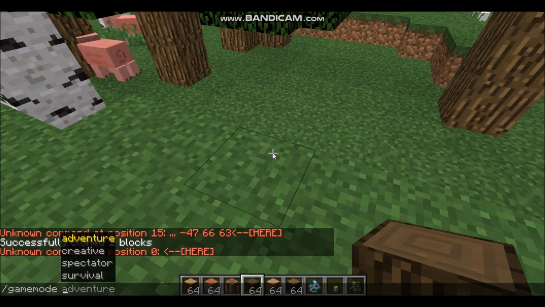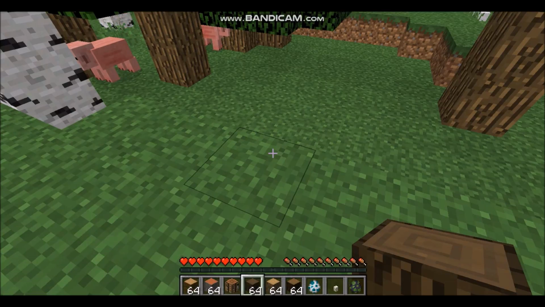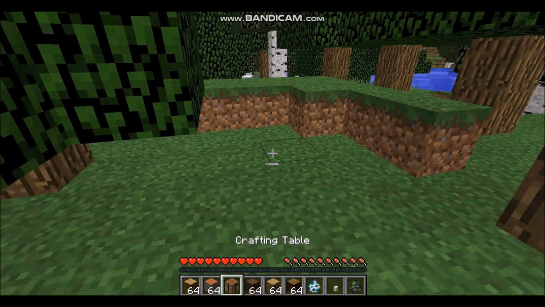so yeah, let's go into game mode. You can't go into game mode 1 anymore or game mode 0. You actually have to type out the entire thing. So I had to type game mode survival. Why? Okay. Okay, so let's set this down.